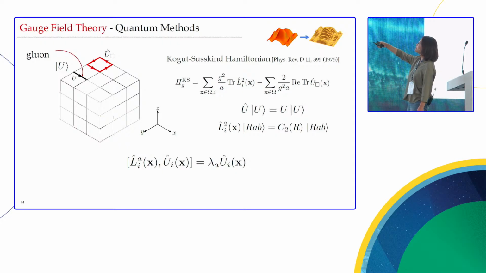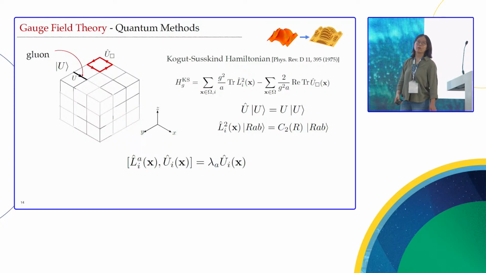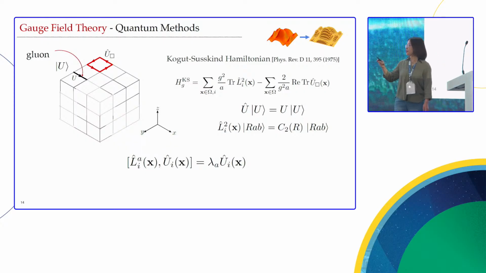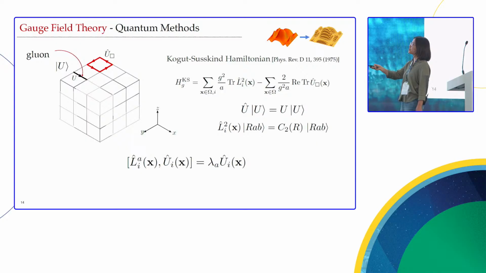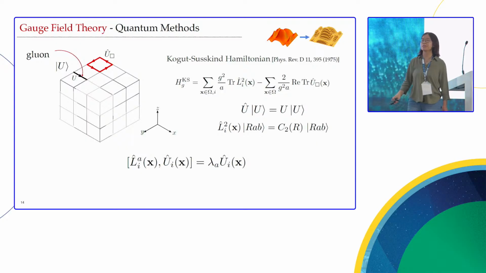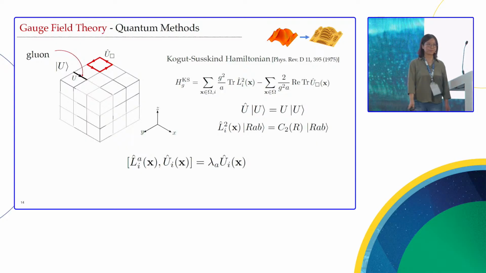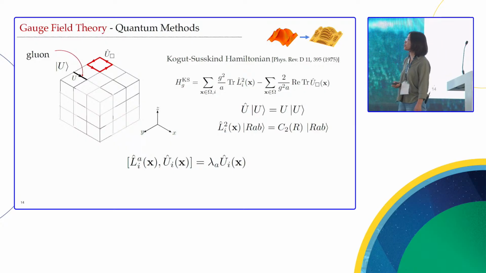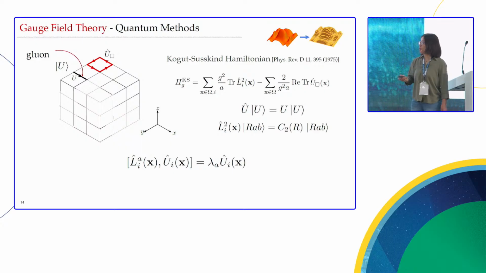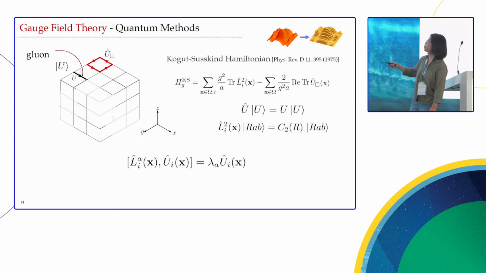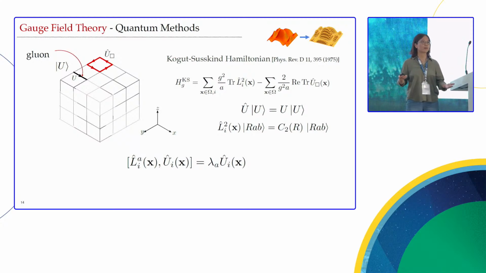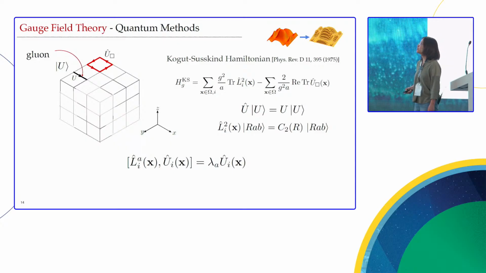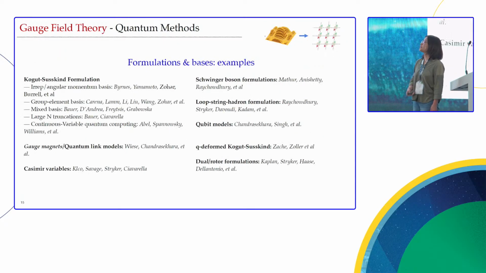And then you also have two corresponding bases. One is diagonal in this U operator. The other one is diagonal in this L operator here. And then also we can write down the commutation relation between these two operators for the gauge field, right? You already noticed the difference, right? It's not as simple as the scalar field theory where you have a delta function on the right-hand side. So this is non-trivial, and our ultimate goal is to show whether we can achieve polynomial time complexity in the gauge field theory. So that is the current status.